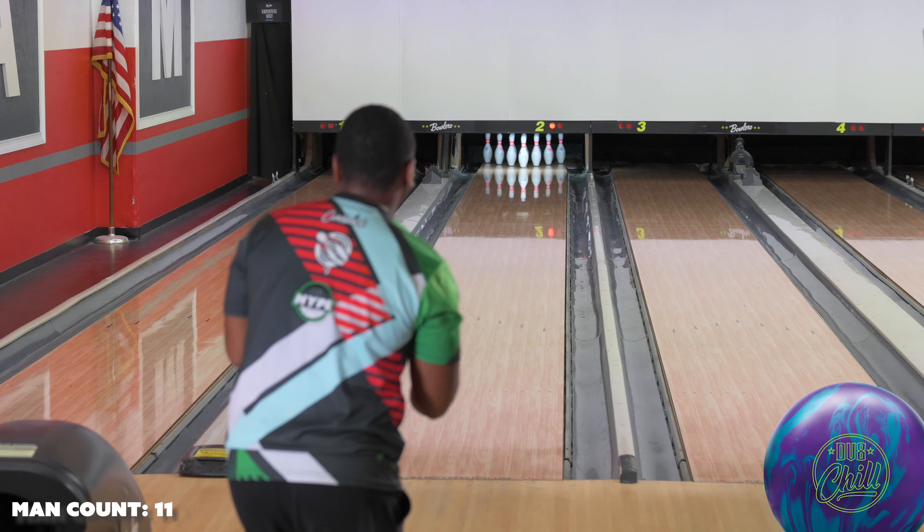Let's keep on throwing it. Got a little more hand in that one. My natural state is not to stay this far right — I have to stay up the back of the ball, letting it just roll with not as much tilt. The Troublemaker is definitely a little more responsive so far. I'm going to jump about five boards right and see what we get. I'm about closer to middle lane — foot on 20, might get closer to 25. Yeah, I got on that one pretty good. Still went pretty far down the lane but it made up the hill, so not bad at all.